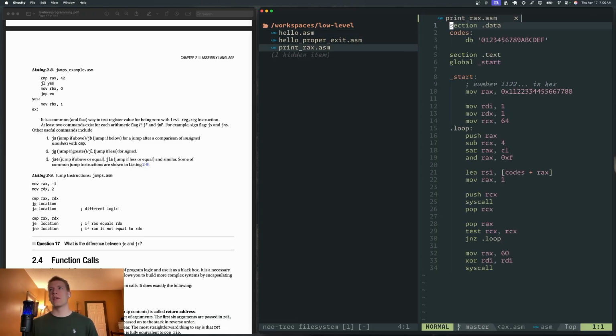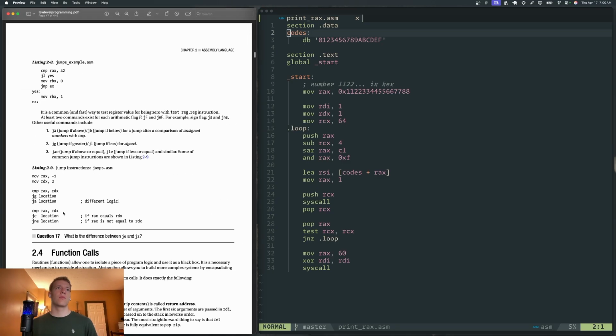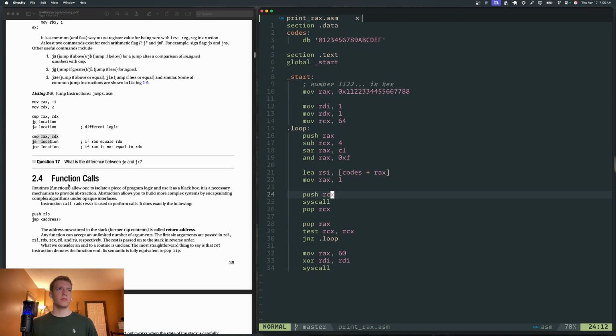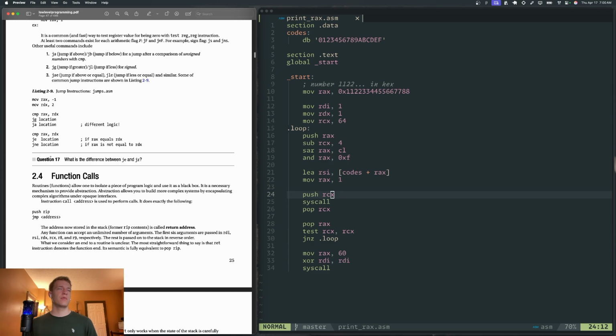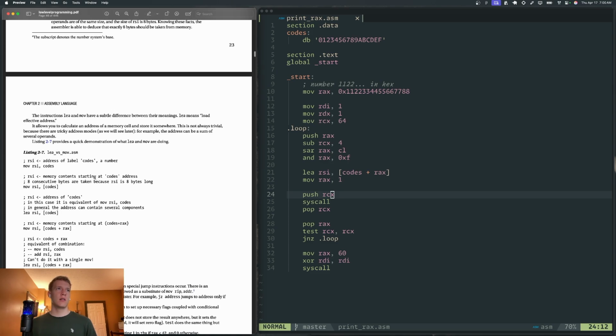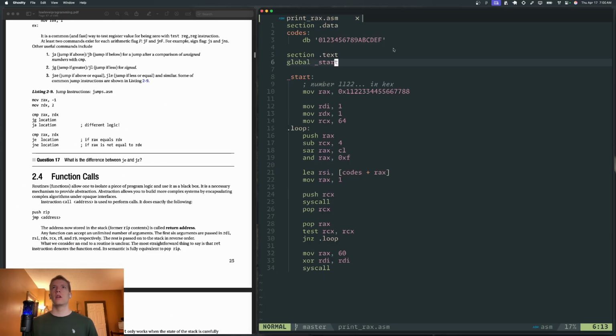I think we were working on this last time. But yeah, we learned about all these jump commands and stuff like that. We'd written this. I don't know if I'd ever had us run this, because now it's running off to function calls. So maybe we should try to compile and run this. Let's do it.